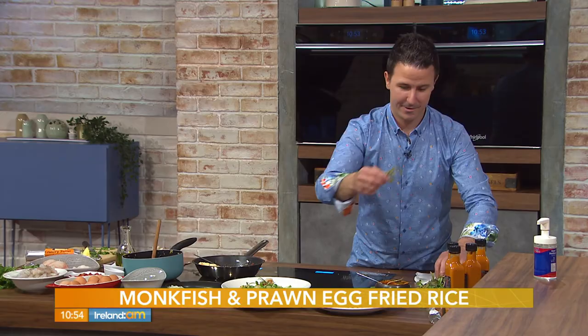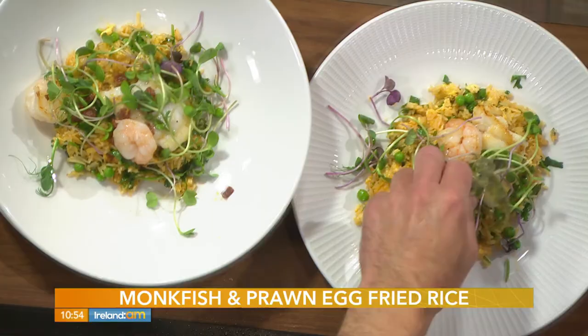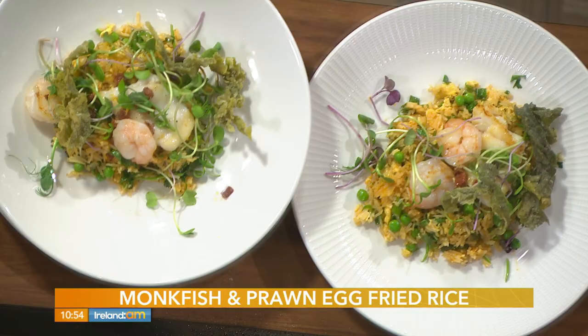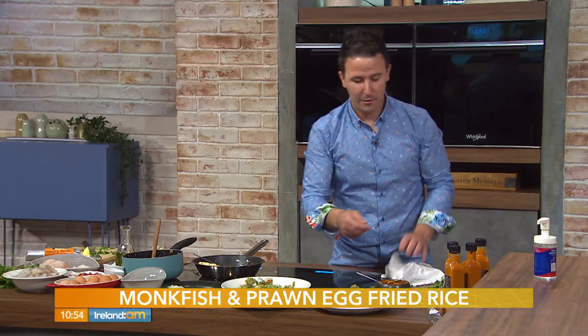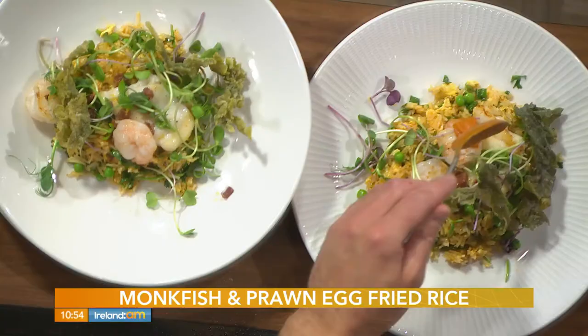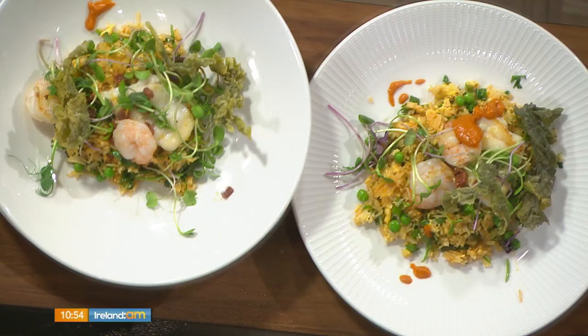And here's the Martin O'Donnell signature touch — a little bit of nori that I picked yesterday morning. We've been foraging and we're definitely getting back out again now that the restaurants and hotel are open — super news. It's absolutely delightful to see our guests back in the hotel as well. Well, continued success — that looks remarkable. We'll taste it during the break with a fire extinguisher on standby! All the recipe details are up on our website and you can call into Martin at The Twelve Hotel and try all the good stuff for yourself. Thanks Martin!